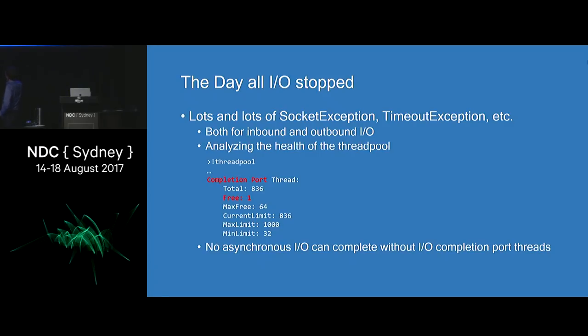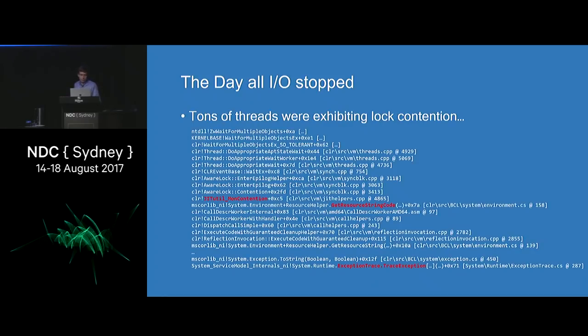One day the thread pool, the completion port threads, were actually at 1 free. Now, what are the completion port threads for? When an asynchronous I/O is actually finished, using overlapped I/O APIs and those kinds of things, a thread from the I/O completion port pool is going to be woken up to serve the continuation of the I/O. So in this case, nothing happened anymore, or nothing could happen. We couldn't serve any I/Os being completed anymore. That includes taking in incoming requests, sending outgoing I/O requests, hitting the file system. None of that can work anymore. Okay, so what happened here is the following thing.